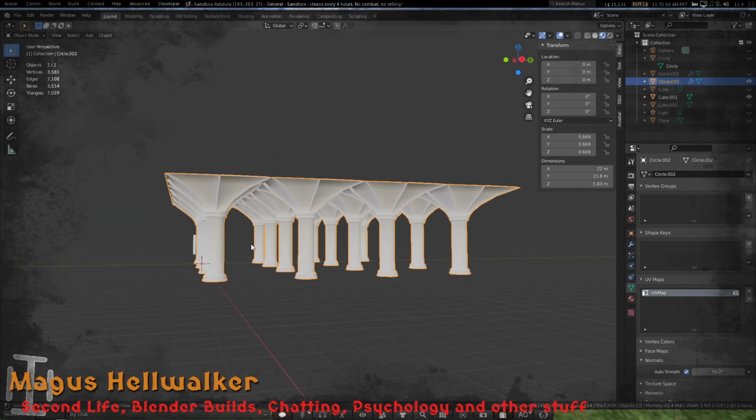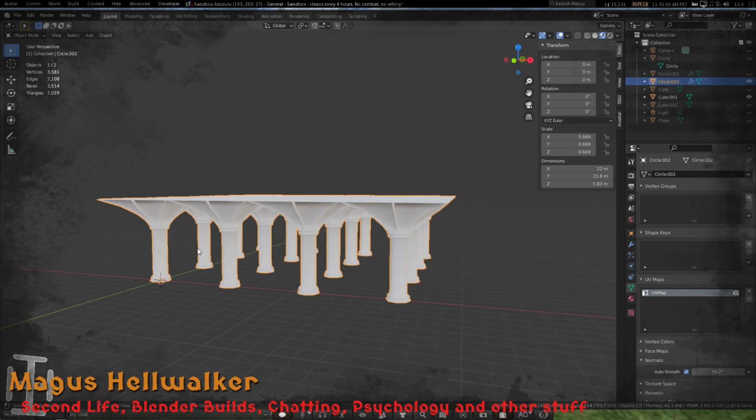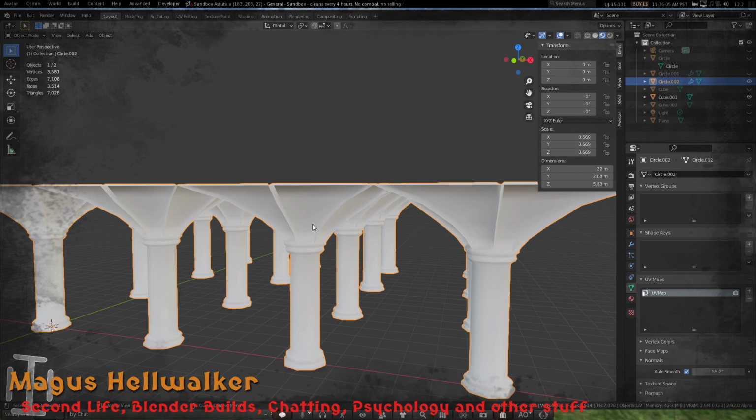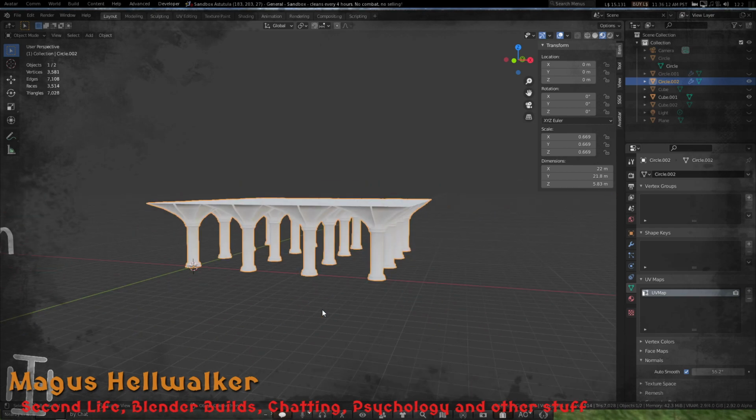I might make this whole thing a closed crypt rather than leaving it open, as in, I will add a floor. I might have to ask my client and see what they actually want.